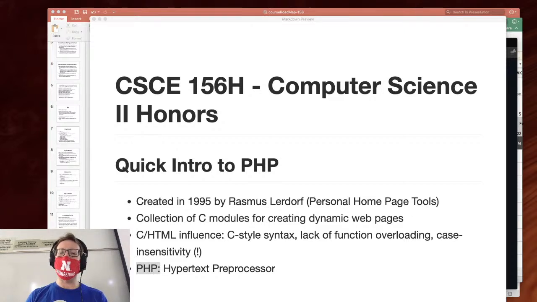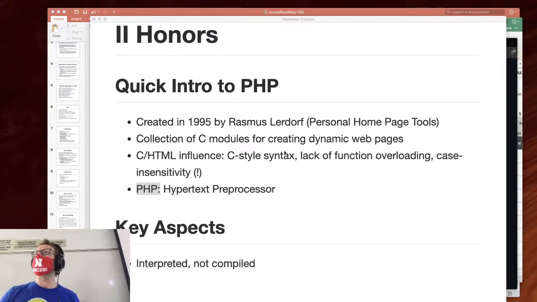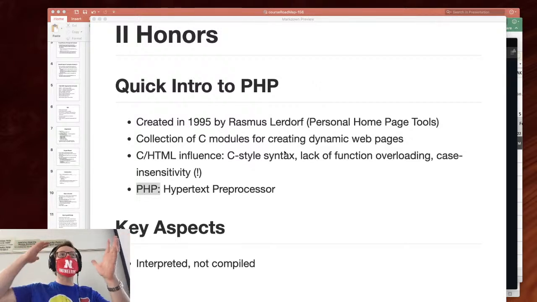So, what are some key aspects of the language? It's interpreted, it's not compiled, meaning that there are no compiler errors because you don't compile it. It's just a script. You start running the script, and if there's a syntax error on line 5, lines 1, 2, 3, and 4 will execute, and only when you get to line 5 will it blow up in your face. Right?